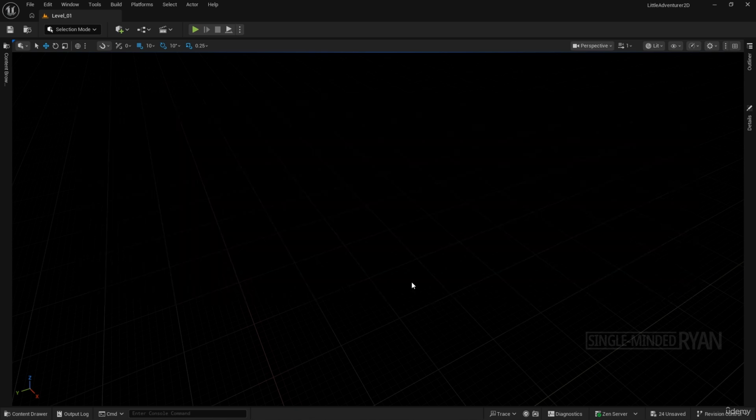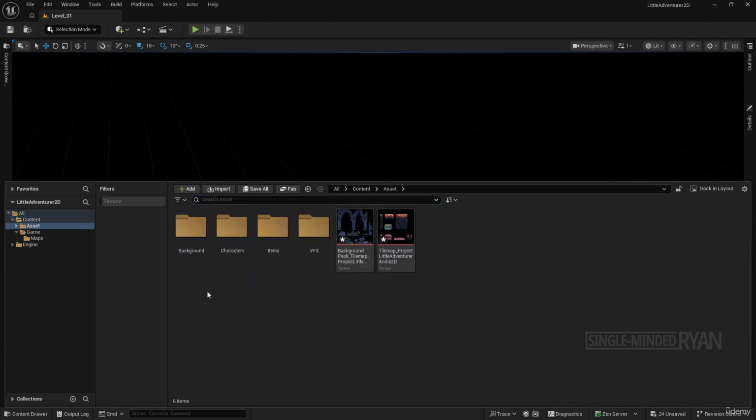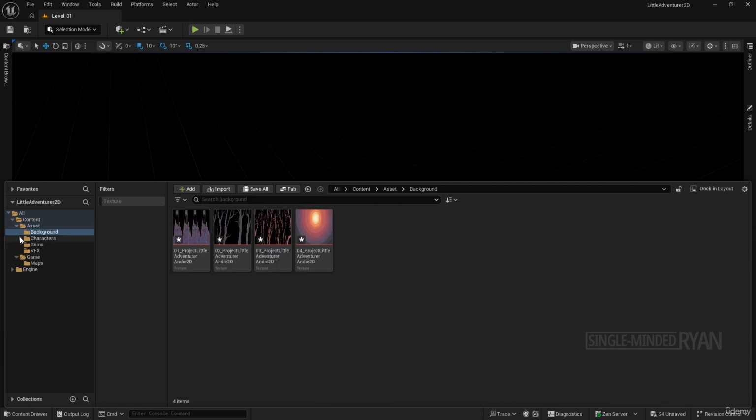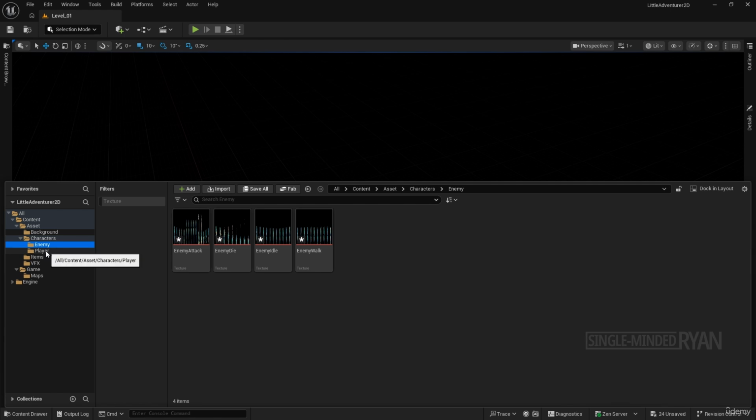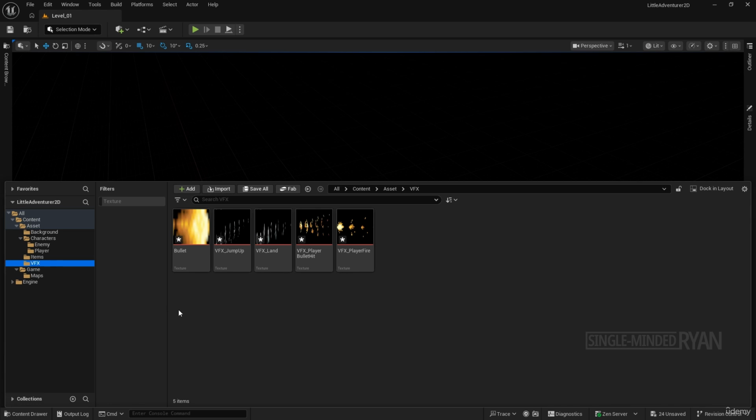Now let's bring up the content drawer and go into the asset folder. And you can go check out the subfolders and the sprite files in it. One thing you're going to notice is that there is a small star in the lower left of each file. The star means there is some change to a file that is unsaved, because the engine changed the settings of this file during the importing process. That's why we see stars in all of the sprite files here.